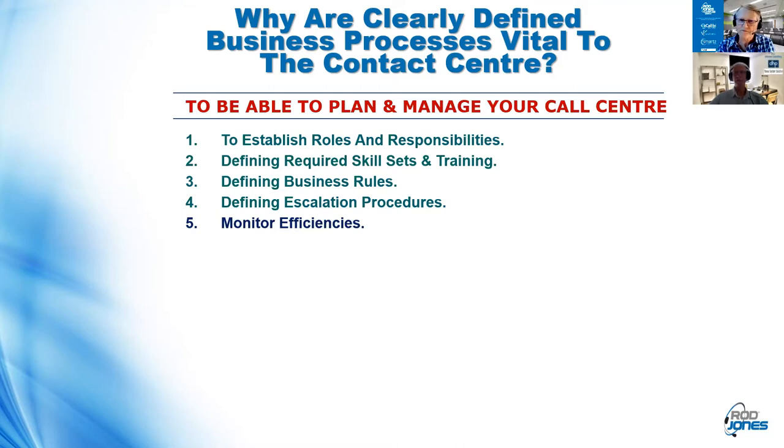Yeah, so Rod, one of the first things we do is look at the metrics of the process so that we can start to identify what is the standard that we want to achieve, and the people often know that. I must also give a little bit of input in terms of defining the escalation procedures. That is almost talking exactly to first call resolution, and that's what we're finding, that those escalation procedures are not in place, so we're having rework coming back into the contact center because calls are coming back again and again, because things have to be escalated where we haven't defined the process so somebody can resolve a query first time.